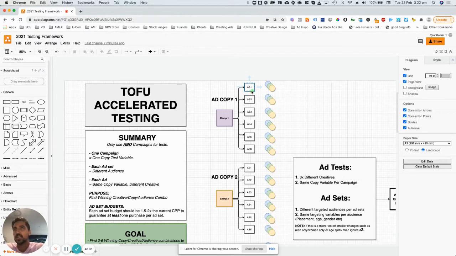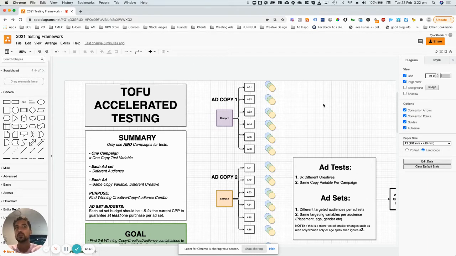Each campaign within our accelerated testing houses one specific unique variable, but the creatives are also different in their own sense. And so this is where the acceleration comes in, and it also becomes where the complication comes in. And so I want to help you understand that. Within each campaign is a different copy variable. So inside of that campaign, let's call it campaign 1, let's say you've got a short copy variant, okay? Inside that campaign, no matter what ad you're running, you will always have the exact same copy variant.